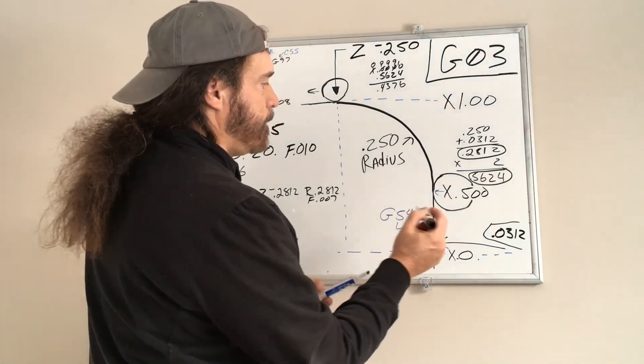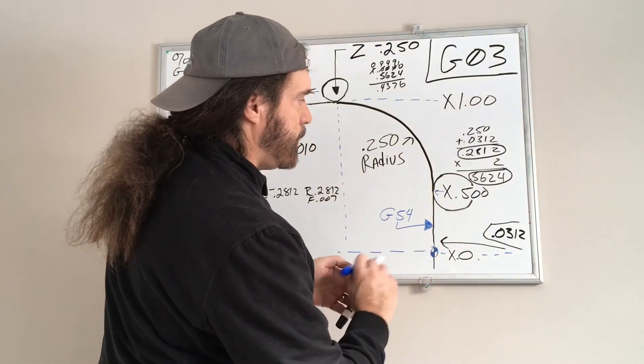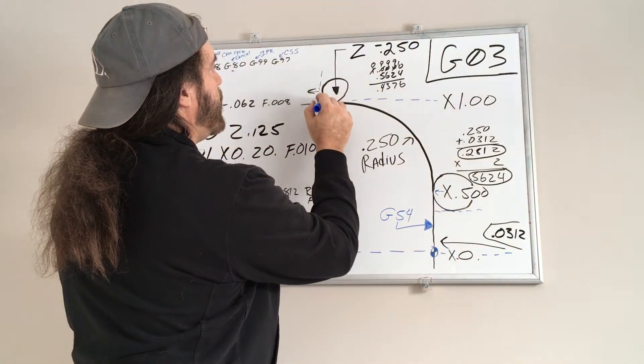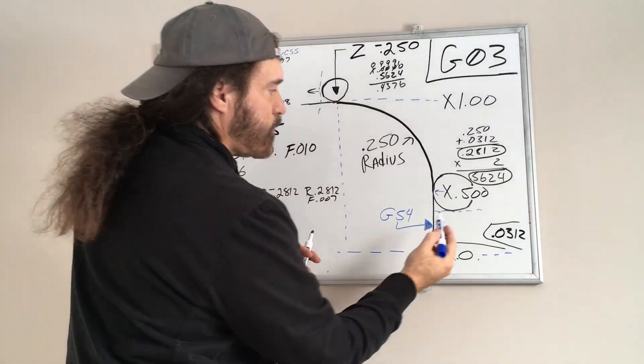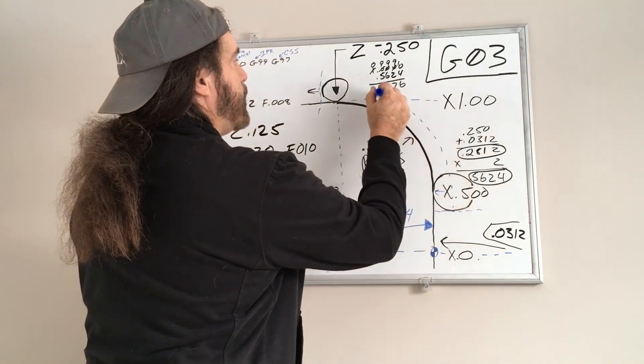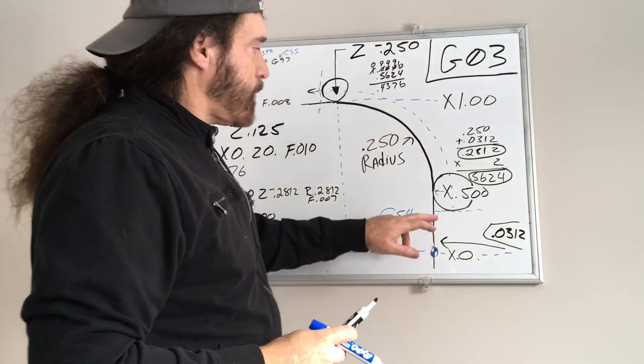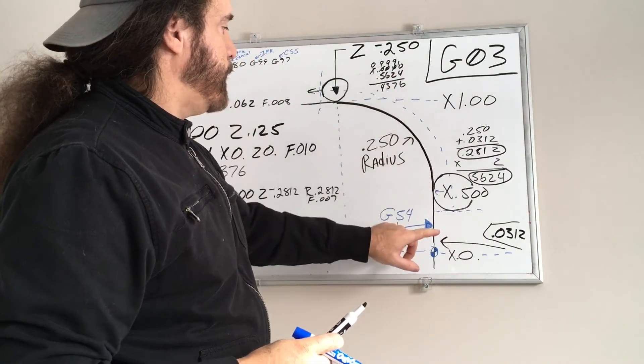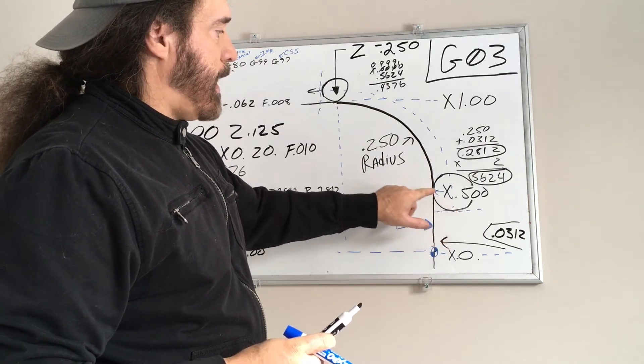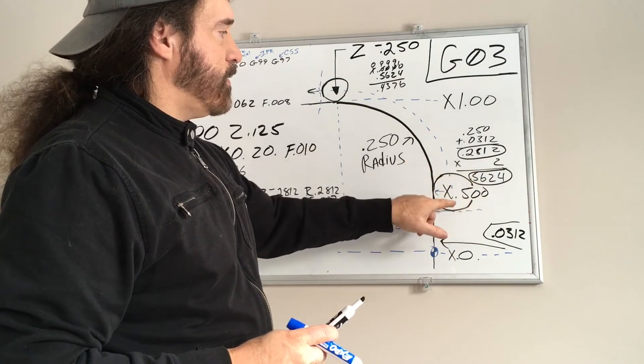And you're going to subtract that from the 1 inch. And the reason why, because as I explained in the other video, your cutting surfaces are down here and right here where everything is measured off of. So, in theory, that's what it's doing. I know it looks confusing, but if you command an X5 move, that's X5, but in theory, that's the tip that cuts that dimension, not here. So you have to go lower than that and compensate the value with the radius.